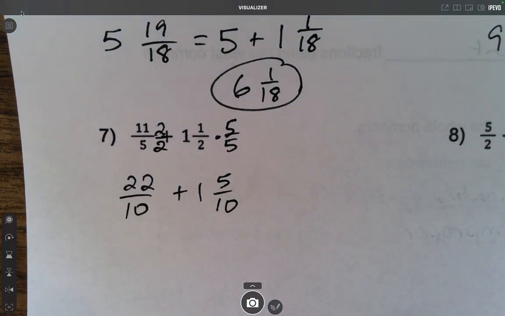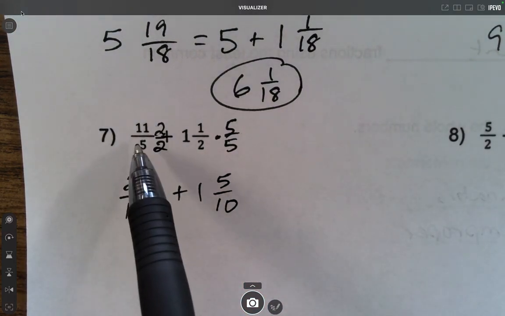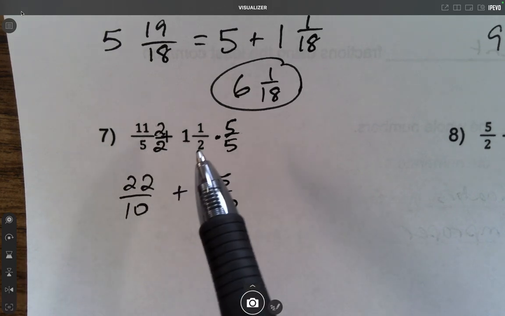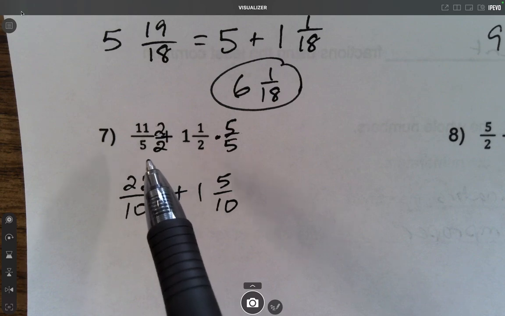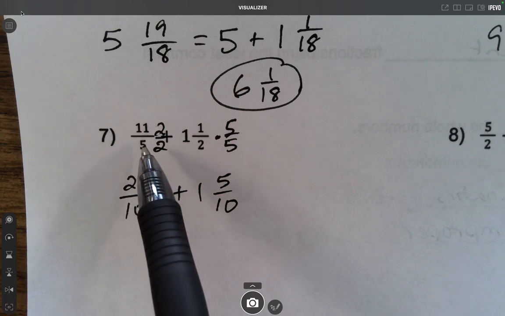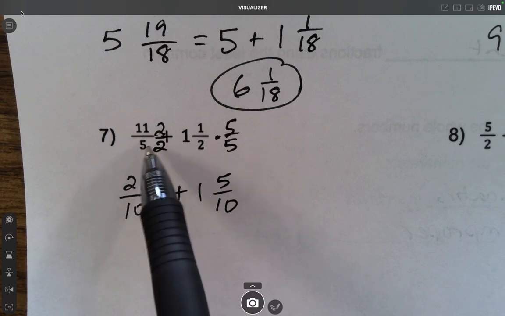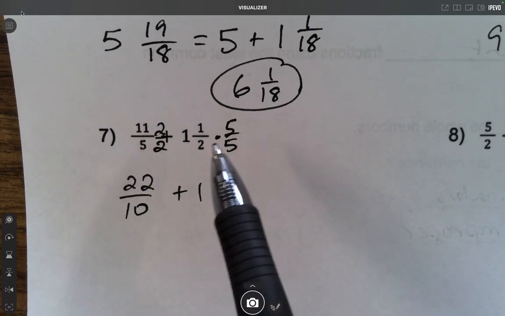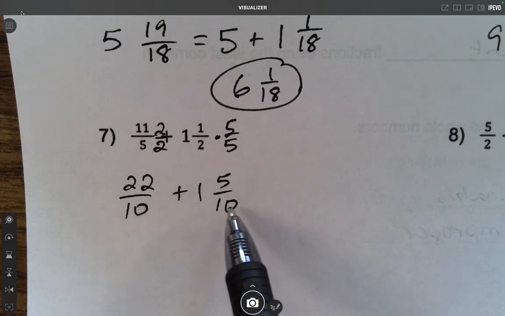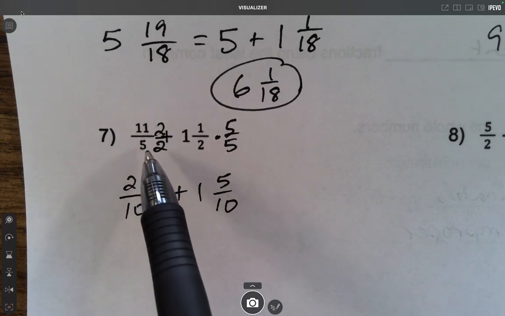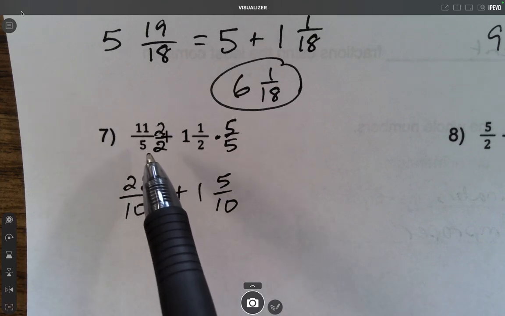I'm going to pause right here because some of you may be wondering, now wait a minute, why did they write this as an improper fraction instead of a mixed number? I don't know why the math people chose to do that. And if you want to, at the very beginning of the problem, change this to a mixed number, there's nothing wrong with doing that first. But since we also commonly have to worry about the mixed number issue at the end of the problem, I just chose to wait till the end to fix it. But you can fix it on the front end if you want to, and that's completely fine.